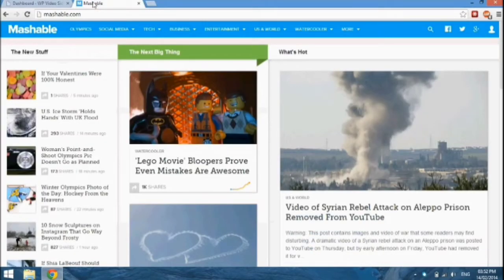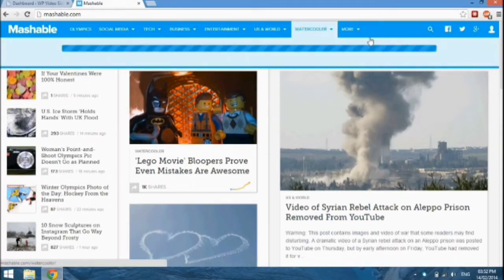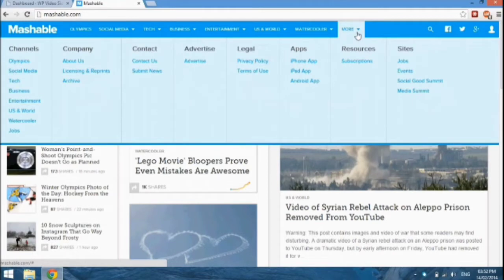So if we go to this very popular website, if you look along the top here in our menu, then pages like your privacy policy, about us, contact, these are pages, and the information on these pages don't change very often, and usually you wouldn't allow comments on these pages.